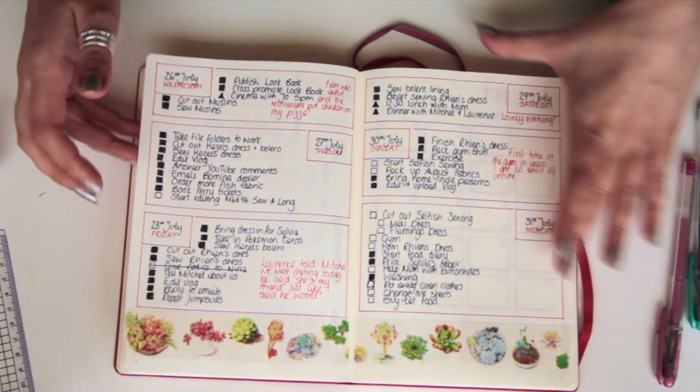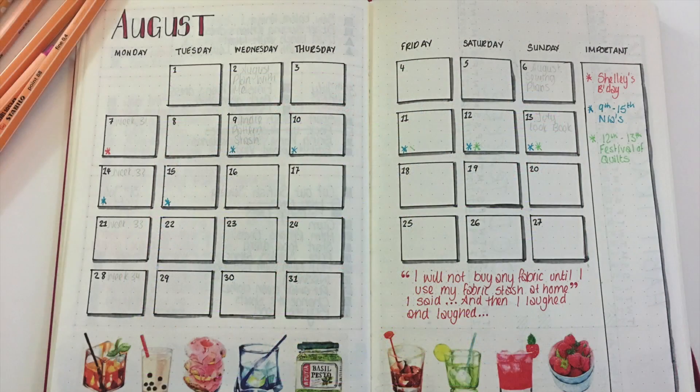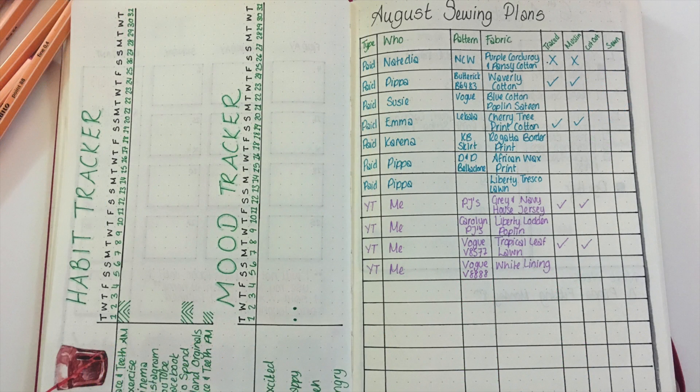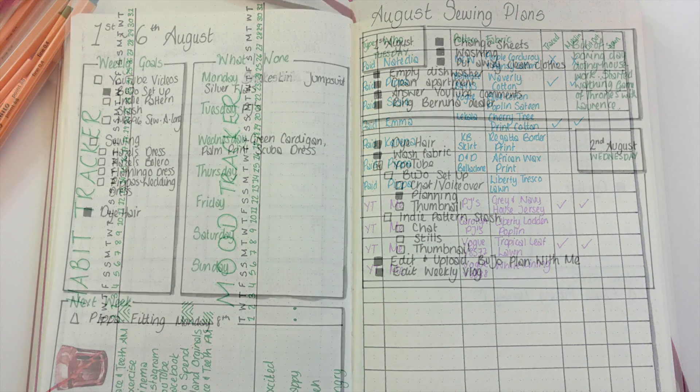And then we get into what I've done for August. So here is the finished August monthly log with the quote that I added, and yeah, that's pretty accurate as you probably all know. Next we have my habit and mood tracker. I added some washi tape in there and then my August sewing plans, which I have got a few spaces left but it's another busy month as you can see. And then straight into my weekly and dailies.